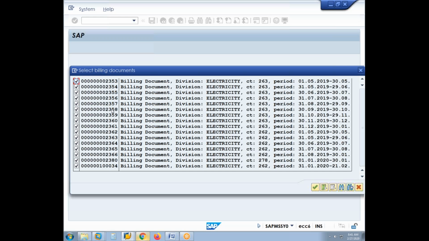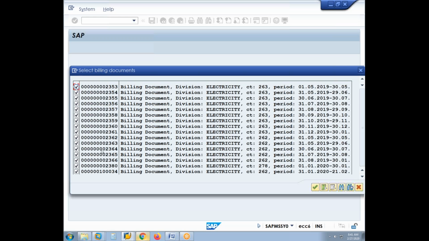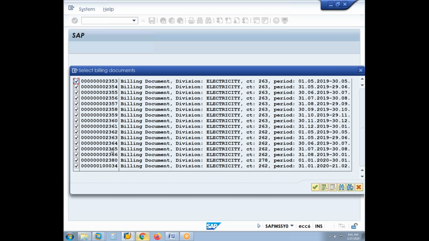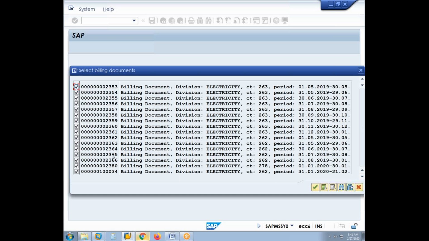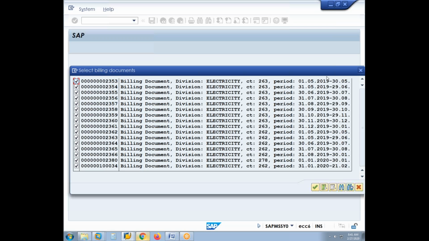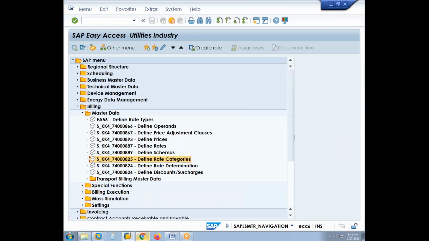But this we will use for joint invoicing. Maybe 2 or 3 billings we will take and do the invoicing for testing purposes. But here you can see our billing document 2382, whatever we are talking about, is not being shown here, okay? Because it is outsorted. But once you release it, it will be available.